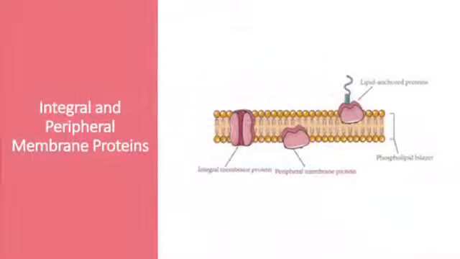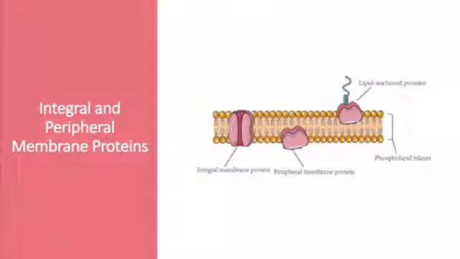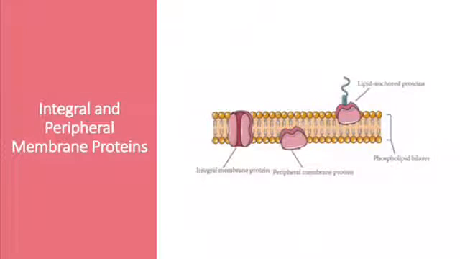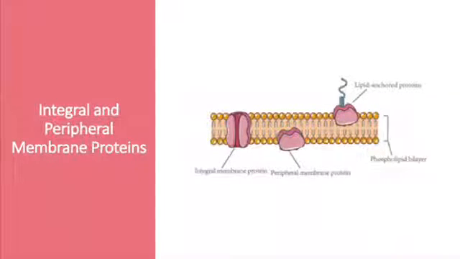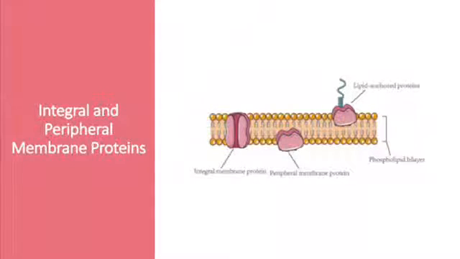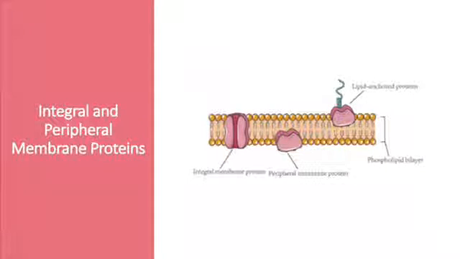Two more membrane proteins are integral and peripheral. Integral proteins are not covalently bonded to anything on the membrane. They are however embedded into the membrane and can only be freed from the membrane with the use of detergents. Peripheral proteins are only covalently bonded to a phospholipid's head. It does not go through the whole membrane like the integral protein. In the picture you can see the integral protein has an opening like a channel. The peripheral protein is embedded into the membrane and just in the heads part of the phospholipids.